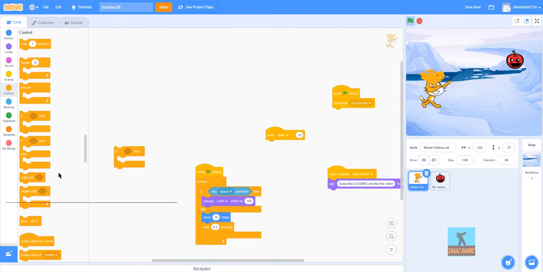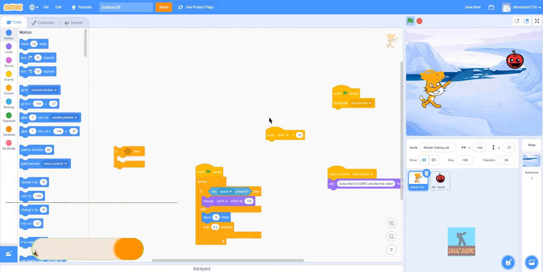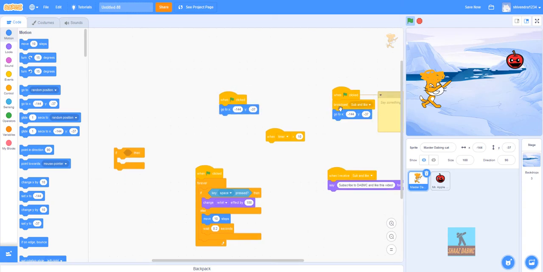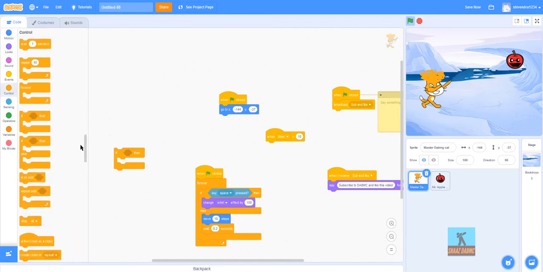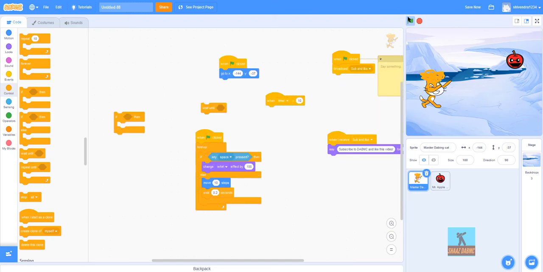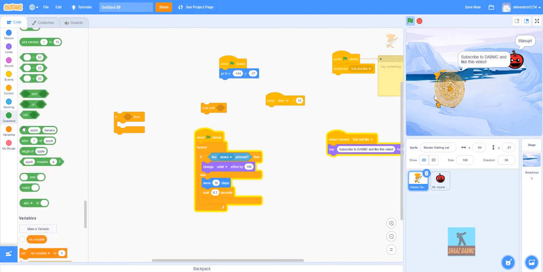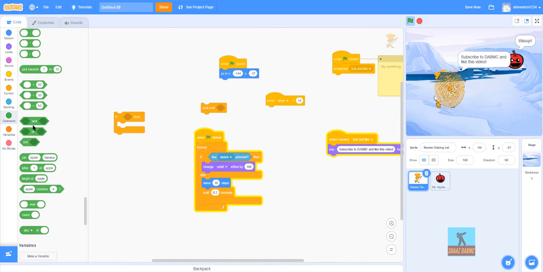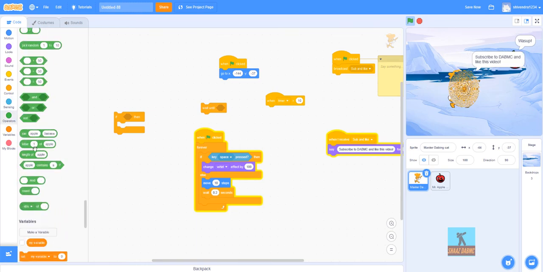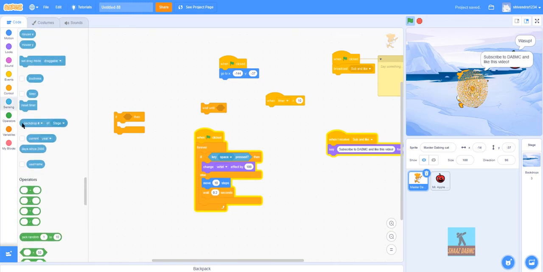Next we have, actually I need to do a little bit of coding. I just need it when the green flag is clicked. Duplicate that, and then I just need to remove it. Okay, there we go. Now next we have the wait until. This basically means we wait until something happens. For example, wait until, let's say if we go to operators, this is actually more complicated stuff. We need to understand all of this before we actually get to it.